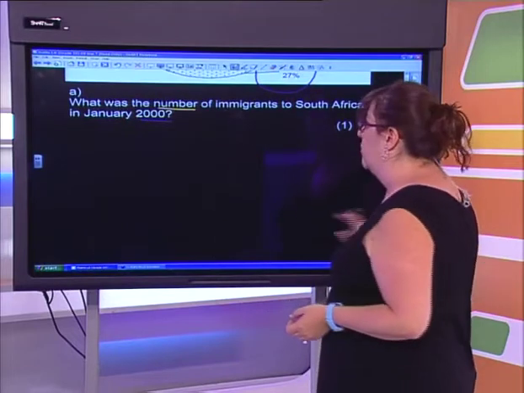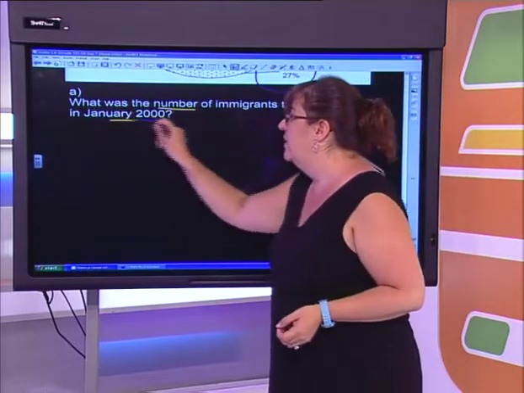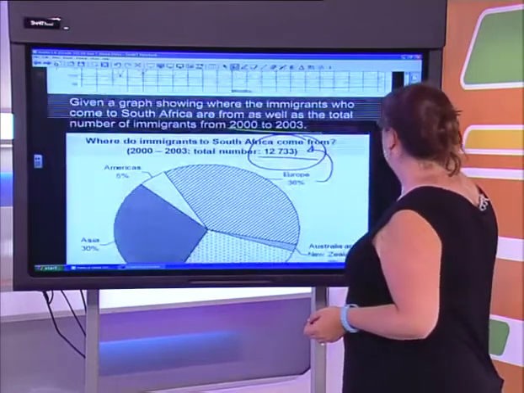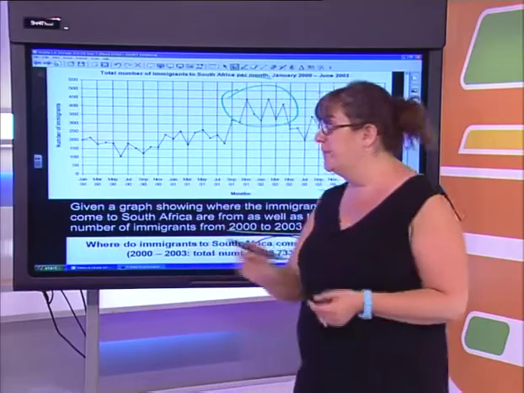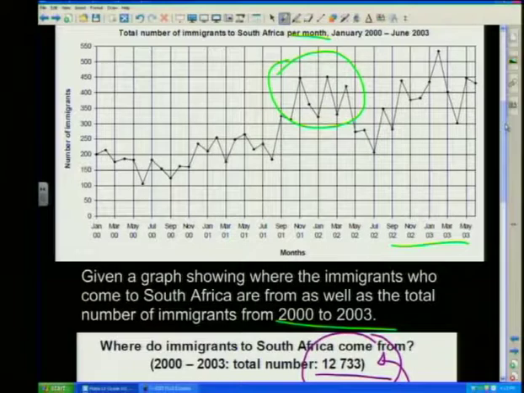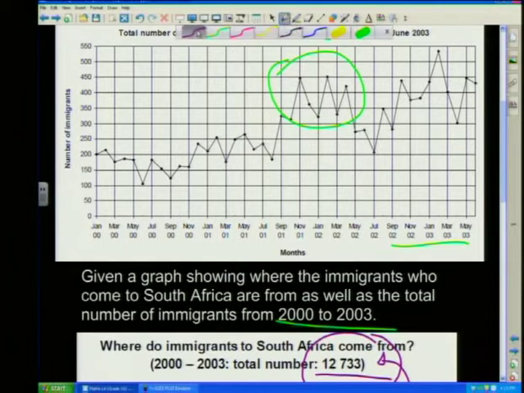So let's go up to the first graph, and remember January 2000. So we're going to go back to the graph, and we're going to see January 2000, and now we need to read this value off the graph, so we can draw a line up from January. I don't know how well I can draw straight lines. Line up from January and see where it actually cuts the other axis. And okay, the yellow doesn't seem to be working, so let's try another color. Let's do purple.